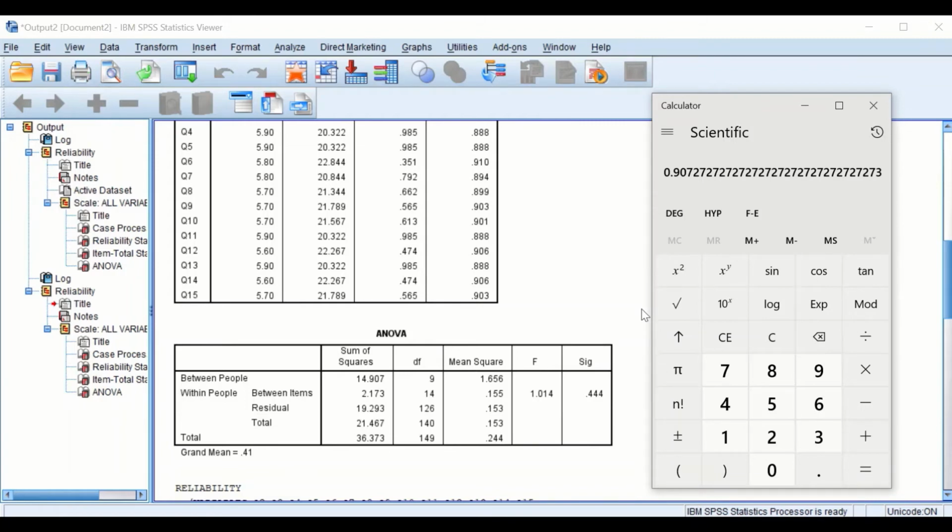So this is the way to determine and calculate the Cronbach's alpha in SPSS and to evaluate an exam paper that contains only multiple choice questions, and to determine whether this exam is reliable or not based on the value obtained from the statistical analysis.